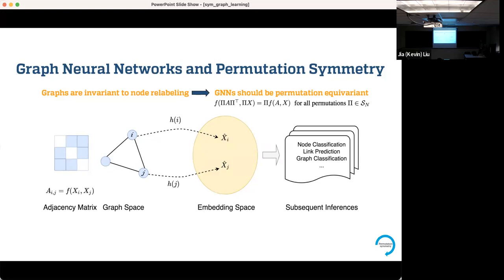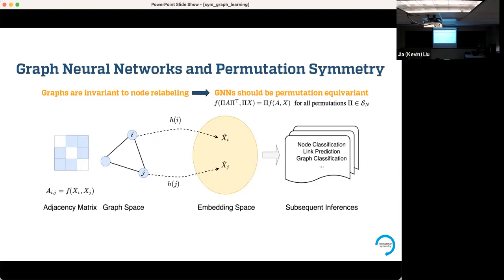So you might notice that one key property of a graph is that when we label or order the nodes in a graph, we pick an arbitrary choice of the ordering of the nodes, but the choice is arbitrary, right? So when I change the ordering of the nodes, the graph itself remains the same object. So this type of symmetry is known as permutation symmetry or permutation invariance.